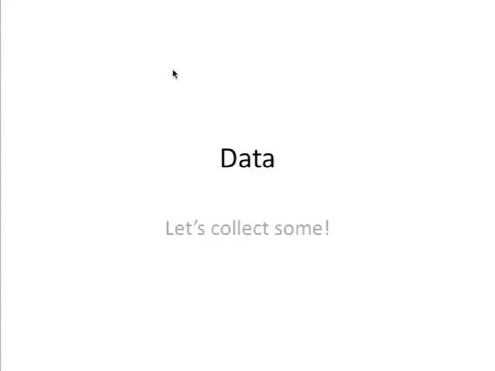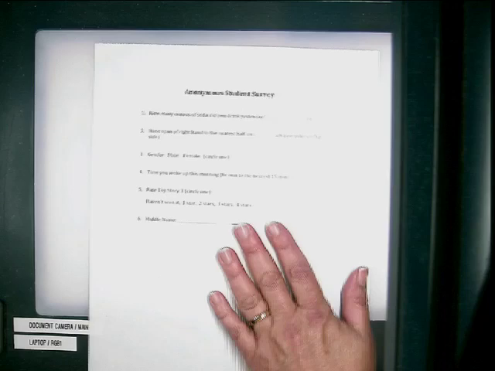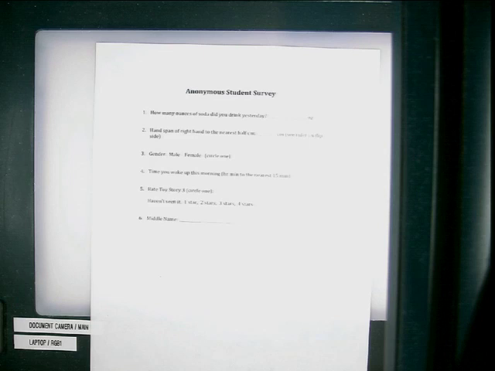So we're going to fill this out together so that we know how to answer some of the questions. I'm going to switch over to the document camera so you can see my survey right here, and we can start filling it out together.